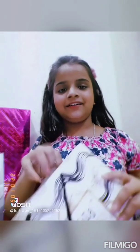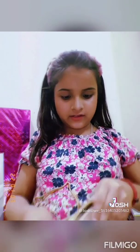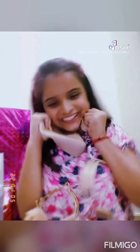So guys, welcome to part 9. I have got this from Gunja Didi and Payal Didi. So let's see. There was a Kinder Joy. I have eaten it. So I got back. It's so cute. It's so huge, and it's super nice. I love the color, by the way, guys, and these are so nice. You can carry it like this. This is transparent, and you can carry this also. I just like it. Oh wow! It's so nice. I'm so excited. I love it.